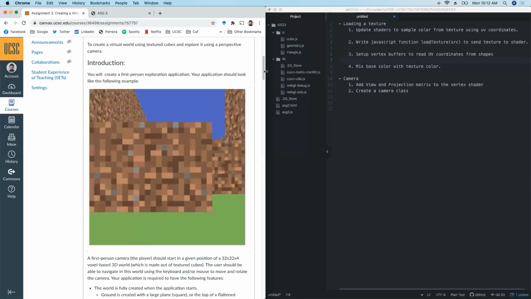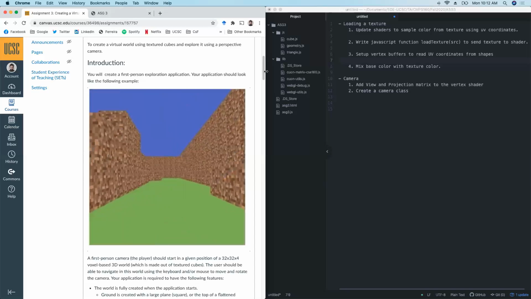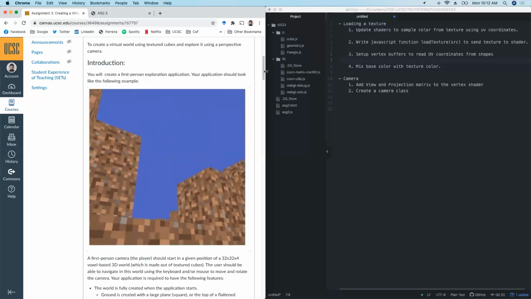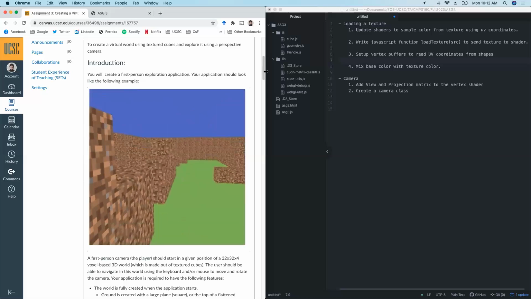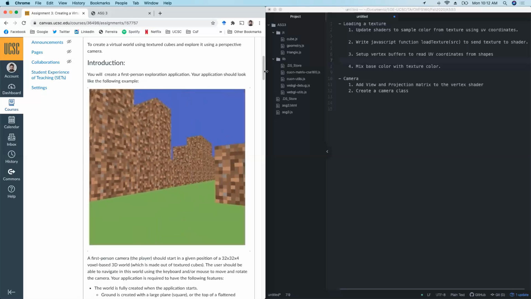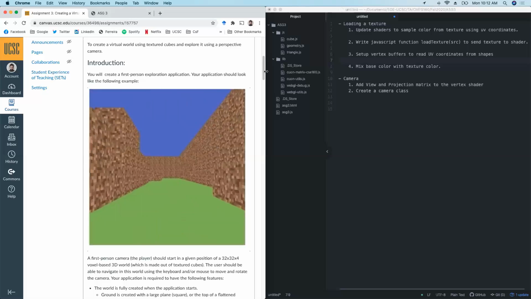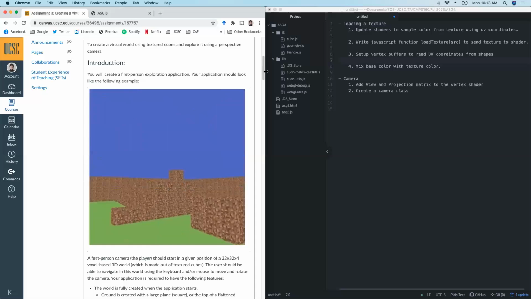I'm saying that because one quick, easy way of implementing this blue sky would be just making a blue background. Anytime you clear your canvas, you could just make a blue canvas. But that wouldn't allow you to have these lighting effects in the future or having a skybox. So essentially, that's it about the sky.